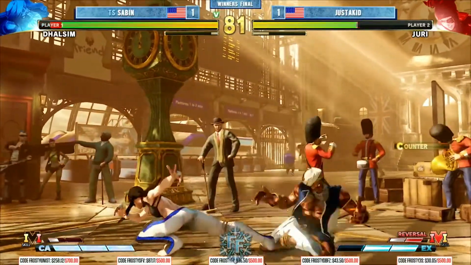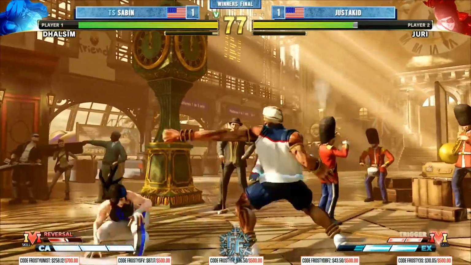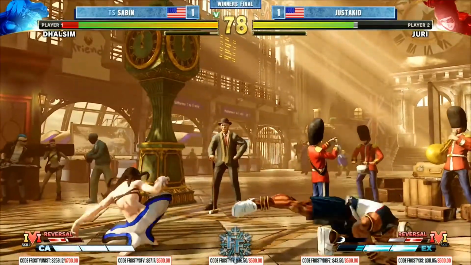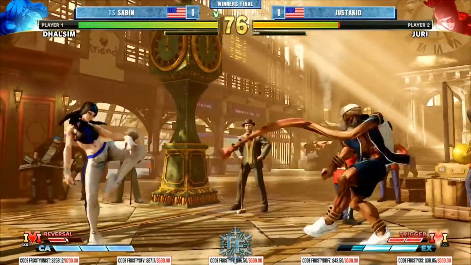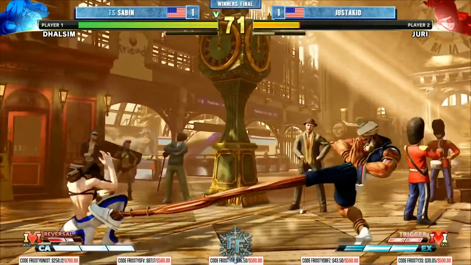Wow. The Dhalsim players are so good at just knowing they still have time to throw out that last-second anti-air like that. Just a Kid got a little impatient, he tried to chase down Dhalsim as he was floating to try punishing him with a DP, only to be baited out and be finished off with a C8, giving Arturo a 1-game lead. The anti-air, yes.